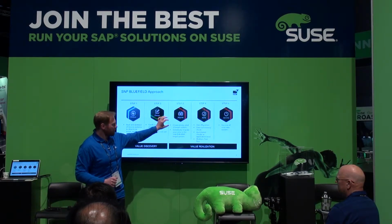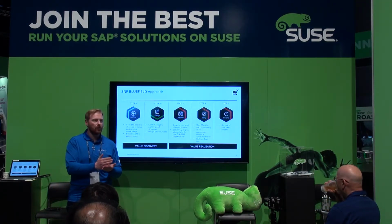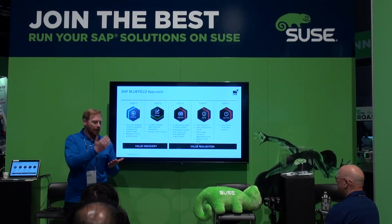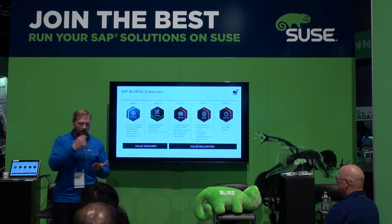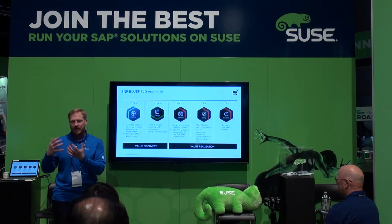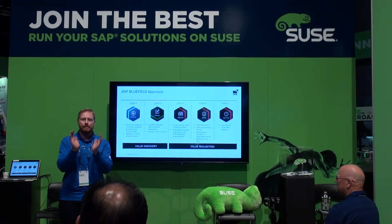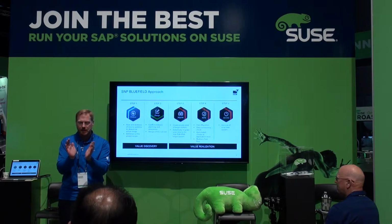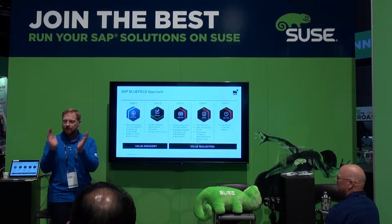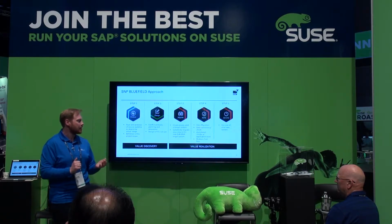Now, the power of all of this basically lies in the empty shell creation, because with SAP Bluefield we separate the system upgrade from the data migration. So all of the upgrading processes that you need to be doing, all of the mitigations that you need to be doing are relieved from the burden of the data migration. We put that back in later on. So you basically have a split, 2 tracks which can run simultaneously. Your subject matter experts are planning the data transformation, and your technical staff is doing the upgrade. At the same time, you're not wasting any time, because those 2 things can actually run in parallel.